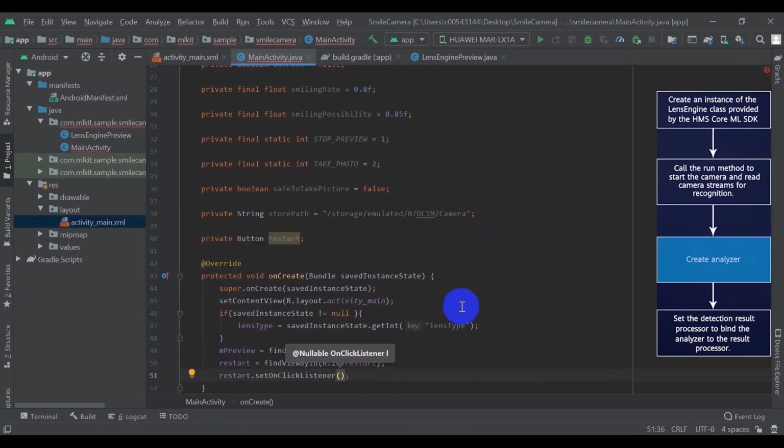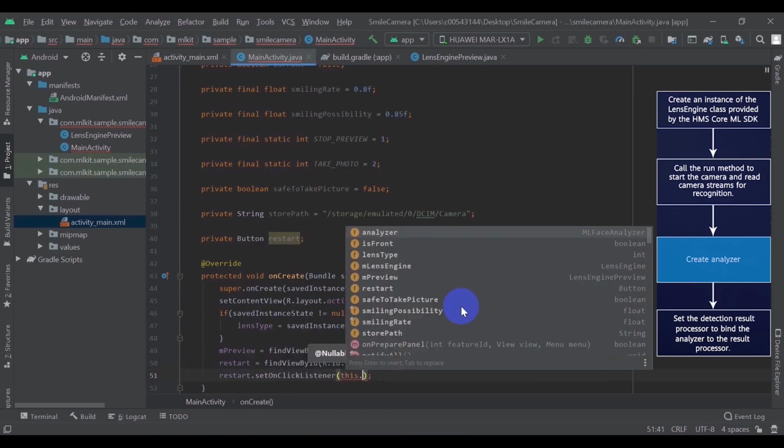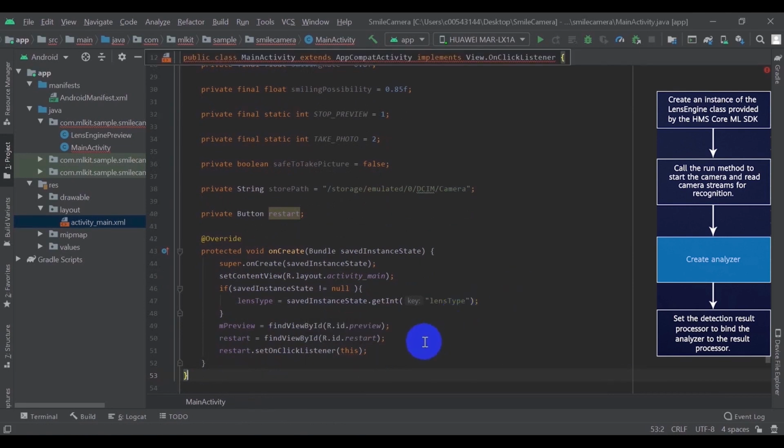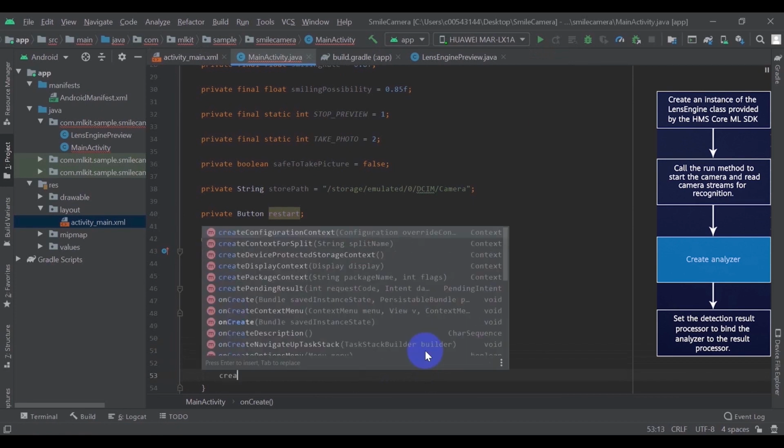And we are setting our on-click listener. Here we will create a face analyzer.